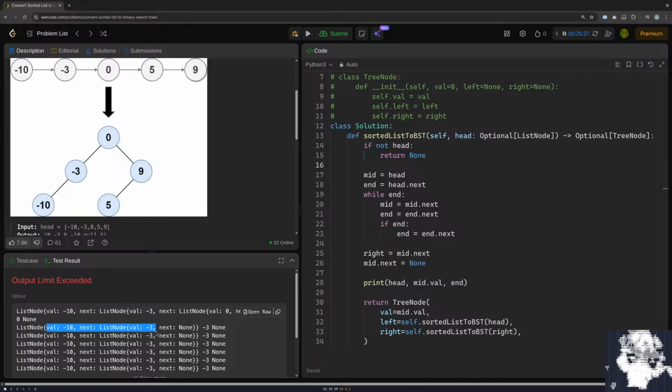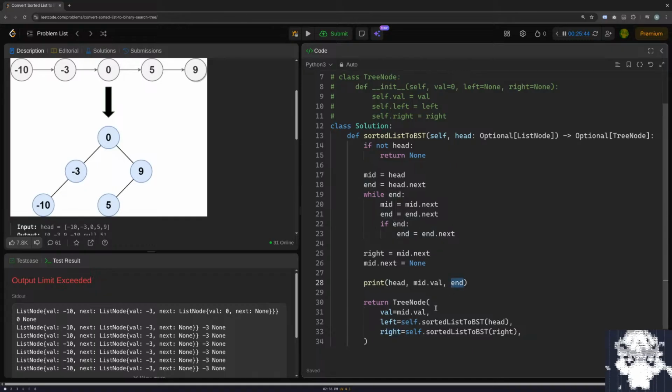And I'm taking -3 as my mid, as my val. I'm passing nothing to the right side.